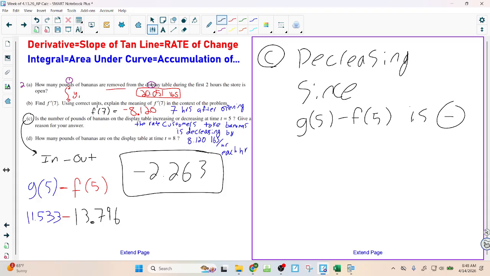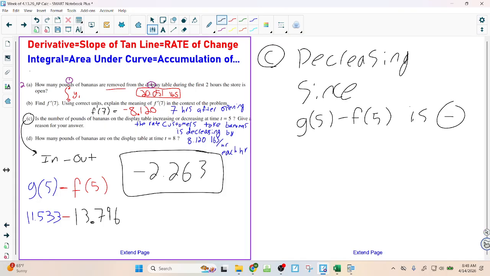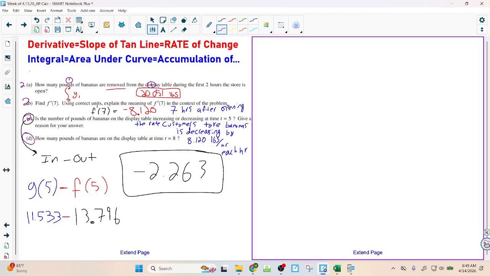Now the last question, how many pounds of bananas are on the table at t equals 8? Tricky question again, because the bananas start being removed in the beginning, but it takes some time before they start to restock them, yes? So there's a little bit of an offset, I guess you could say. Is that a good term for it? So that's a full credit answer. So let's just see how many points we've scored now. We presumably have scored 2, 2, and 2. We scored 2 points here, and we scored 2 points there, and there's 3 points for part D, left hanging.